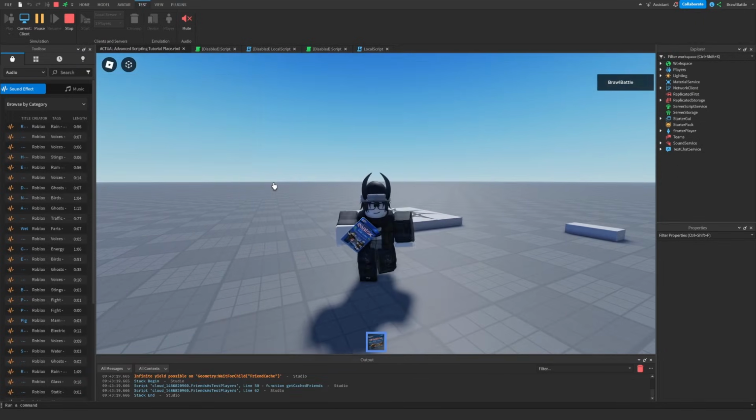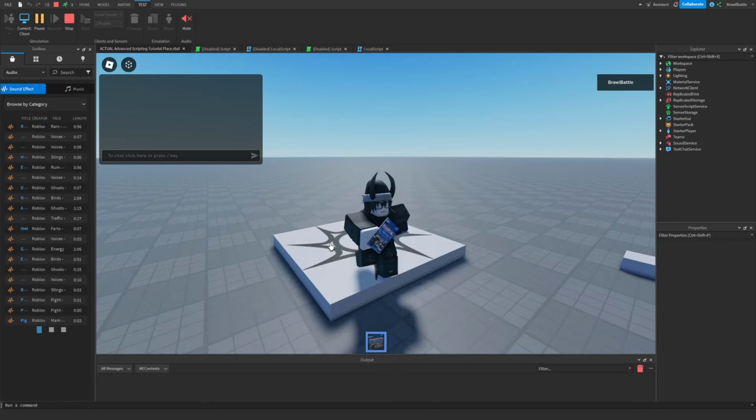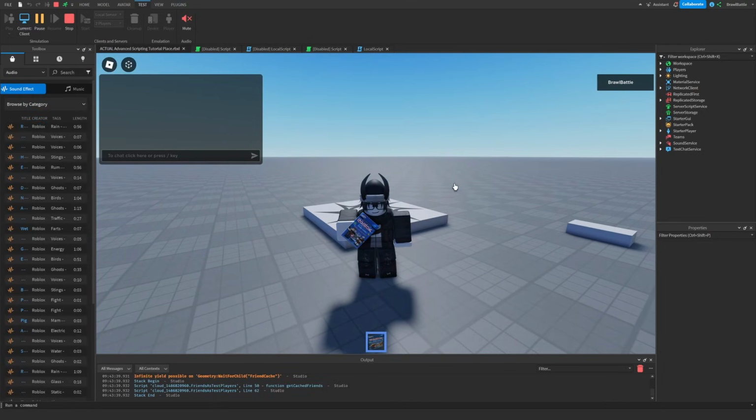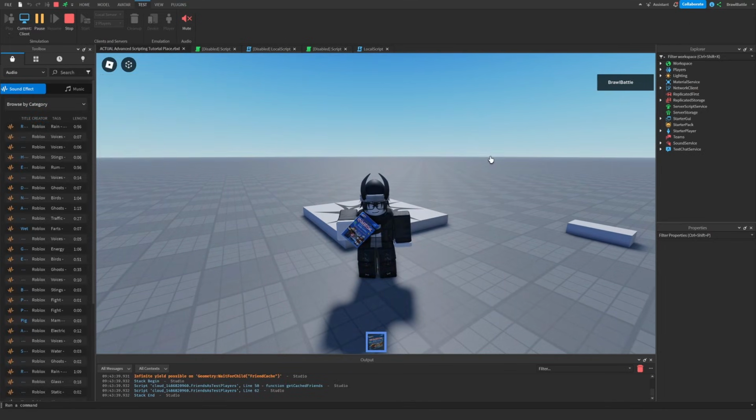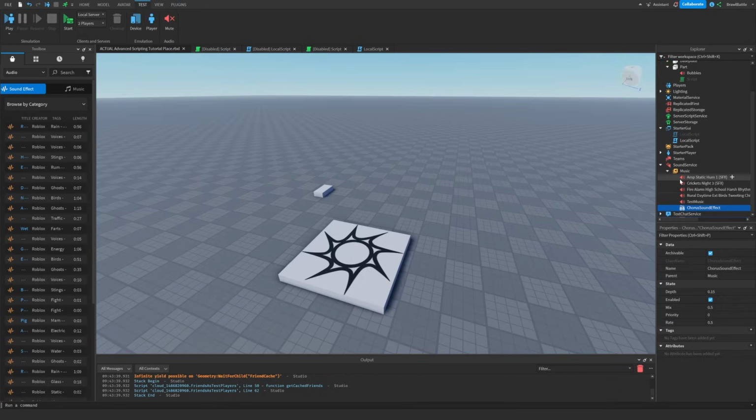So it is kind of hard to notice, but there is a sort of chorus or echoey sound effect to the sound that's being played right now. Let's try a different sound to see if we can hear it better. So it's hardly noticeable, but there is a very slightly echoey sound effect by the end of the sound that's being played. That's basically a small introduction to sound effects that Roblox has provided for us to manipulate our sounds a little bit. So I just think it's something pretty useful to have when you're using this alongside sound groups.